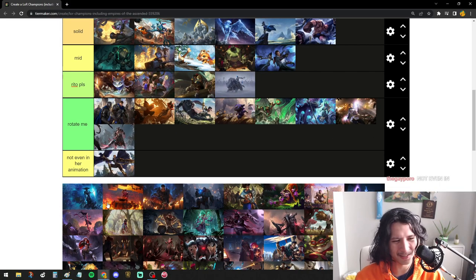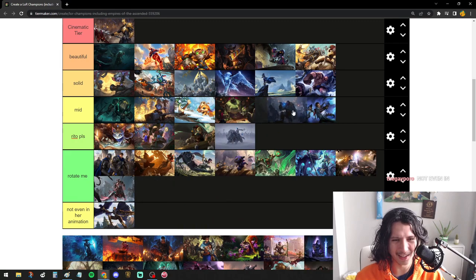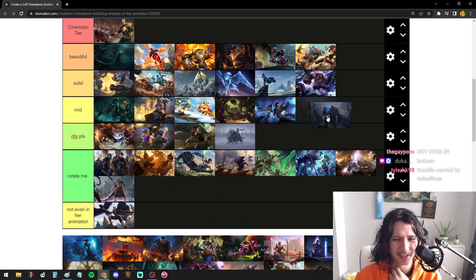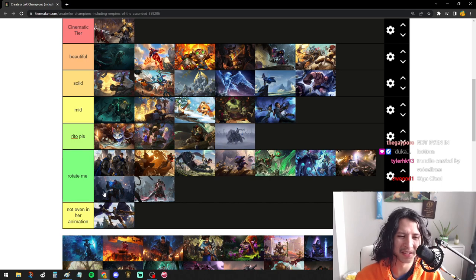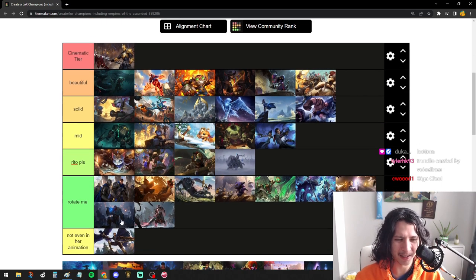Honestly, Trundle doesn't do it for me. Not even to the level of the other Freljord ones. Bottom, not even in. Trundle carried by voice lines. I mean, he can't be worse than Tryndamere, though. Let's be honest. Giga Chad. I just don't care about Trundle's weapon because I don't know anything about it. He's king of the trolls, but yeah, he's not even in it.